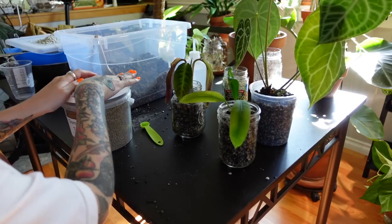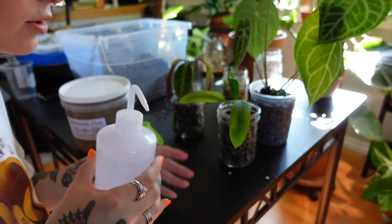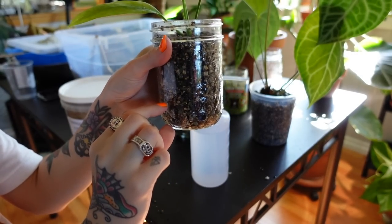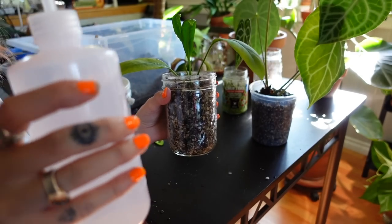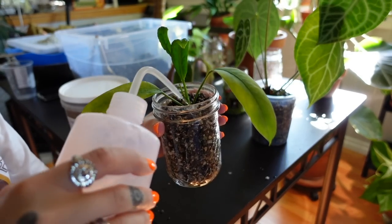We can just water with plain water, which is so nice, and that is our last and final step, you guys. So I just keep water just on the bottom. For this I would probably keep about 1 inch of water and then just refill it once it's getting low. I find these squirt bottles super handy to use to fill these up, so I'm just gonna do that.